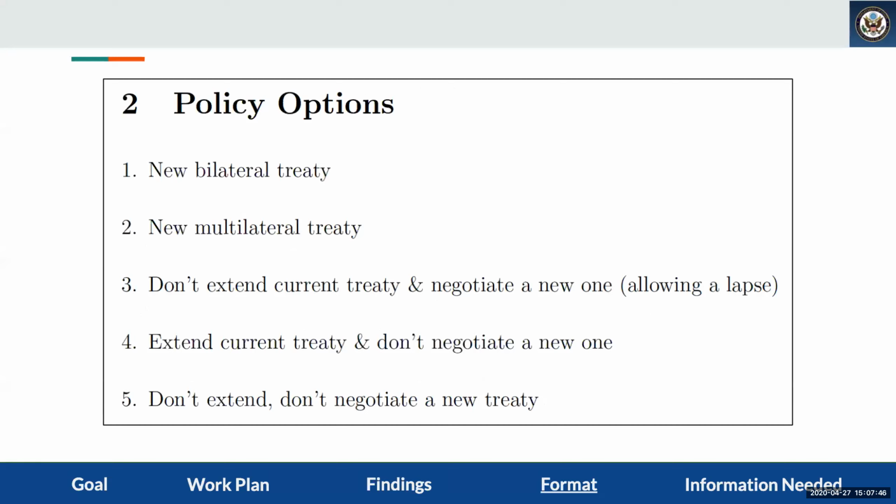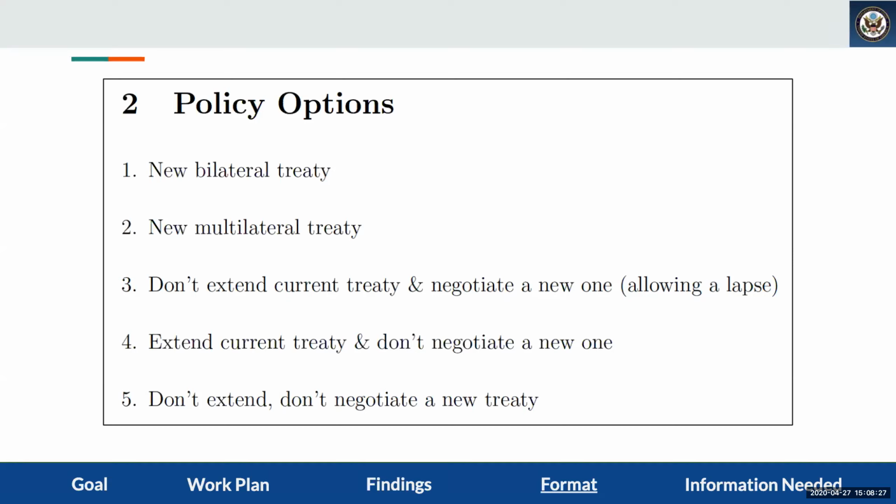This is just a screen cap from one section of the document that we've written up so far. This isn't necessarily our final outline, but so far we've roughly planned on having a section where we talk about what a new bilateral treaty would look like. So when we renegotiate a new treaty with Russia, regardless of if the treaty's been extended or not, what new things will we try to address in this new bilateral treaty? We also want to take a look at a new multilateral treaty. If we were to include China in the treaty, what would that look like?